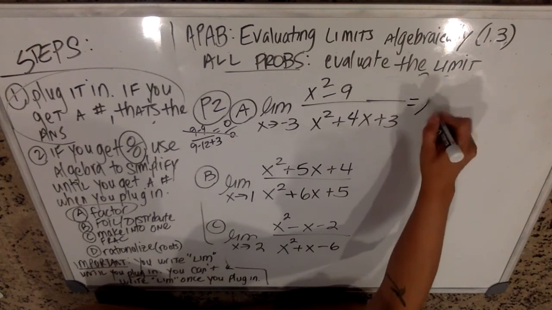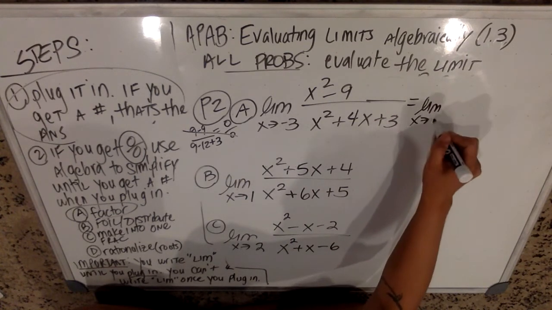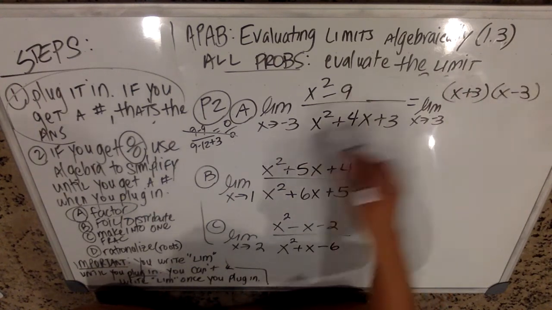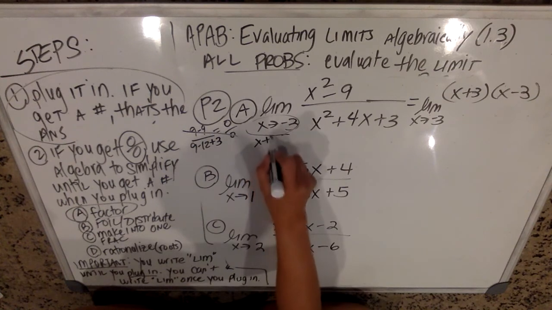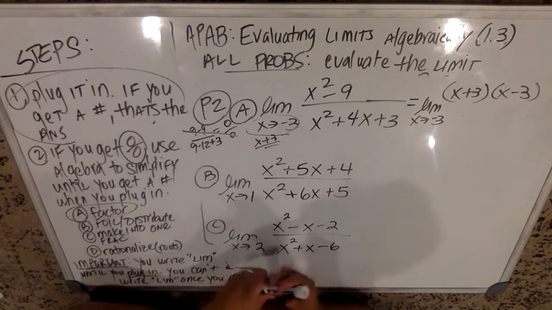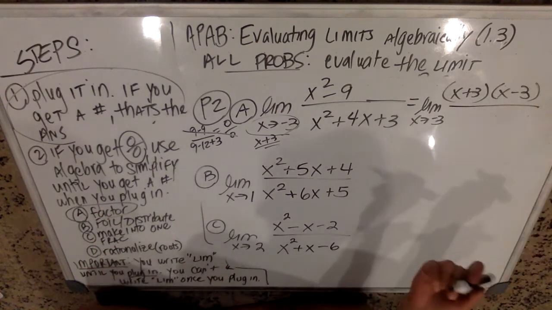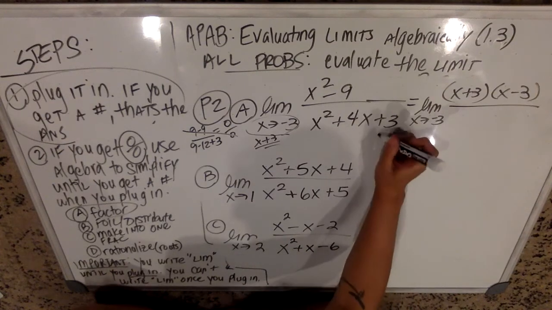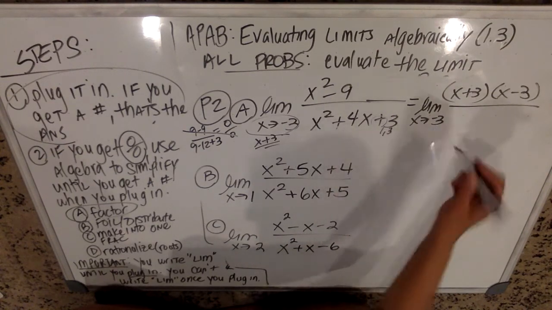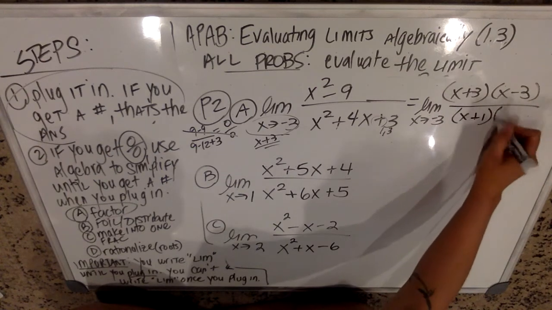So I see that the top of this thing is a difference of squares, right? X plus 3, x minus 3. I also notice that it's really likely that the factor I'm looking for is an x plus 3, right? Because if I'm approaching negative 3, the thing that would make 0 would be an x plus 3, right? So I think there's likely an x plus 3 on the bottom, and I can confirm that by noticing that my factors have to be a 1 and a 3 with the same sign, and that sign is positive. So I'm going to get an x plus 1, x plus 3.